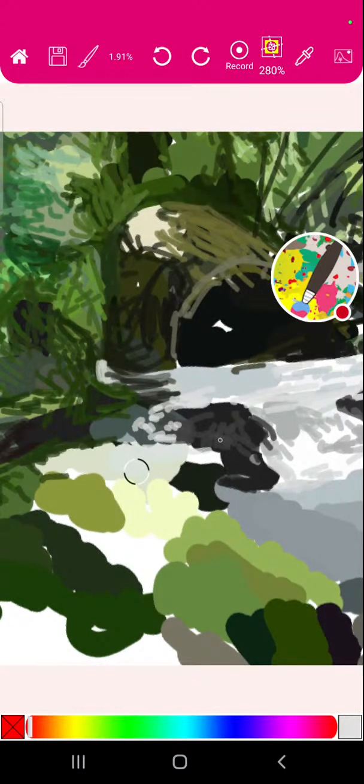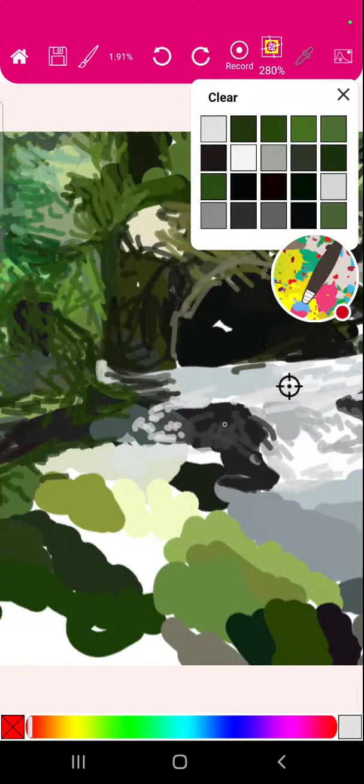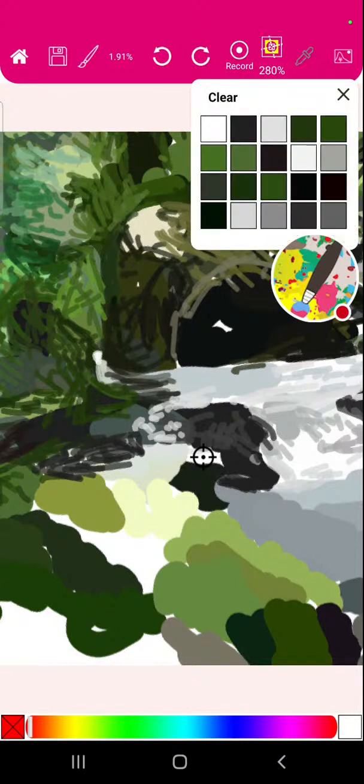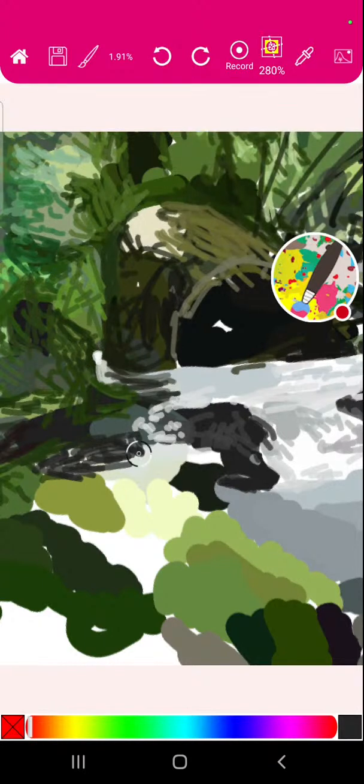And then I have this, yeah, so I have a bit of this color going on here. Right, just putting that in there, and then look at that beautiful stream, isn't it? I love that stream. Let's put a bit of bright light there. That's it. And then we have this color going on here.